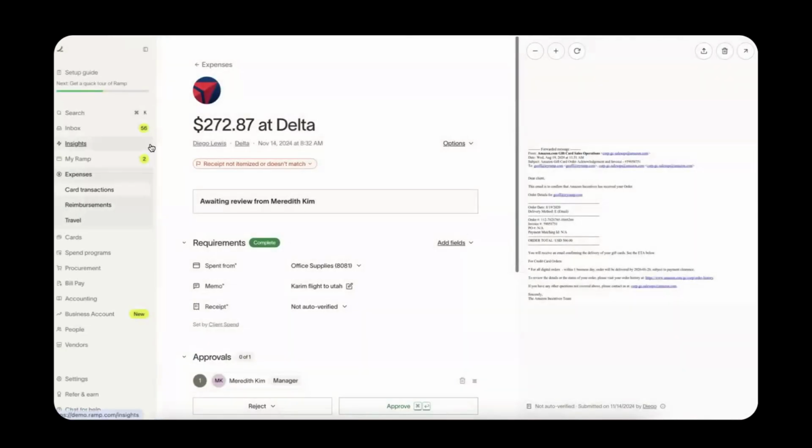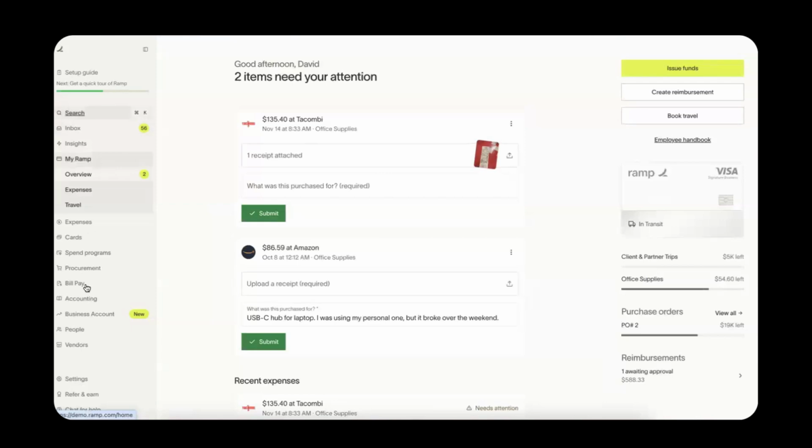Awesome. So managers, last thing I'm going to point out before we switch to the employee view is that as a manager and admin, you have all of these different tabs, but employees will have fewer tabs than you do because they probably don't work on accounting or bill pay. If they did, they would probably be a manager or an admin.